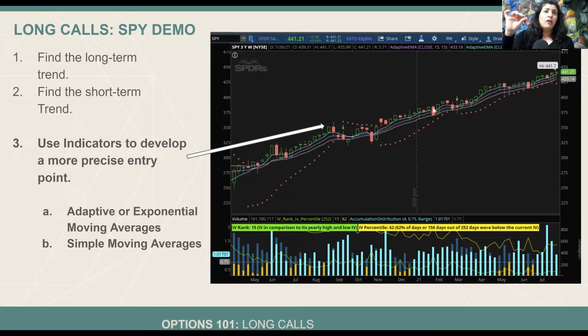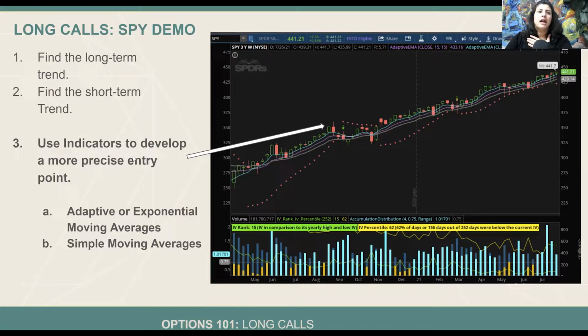Some like to move off of the 50 exponential moving average. Others like to run closely to maybe a 20 EMA. So you need to look historically over the last few years at what were strong points where, when the price came back to that moving average, it had a systematic bounce up. And then you can wait for price to come back to that moving average to enter your long position.